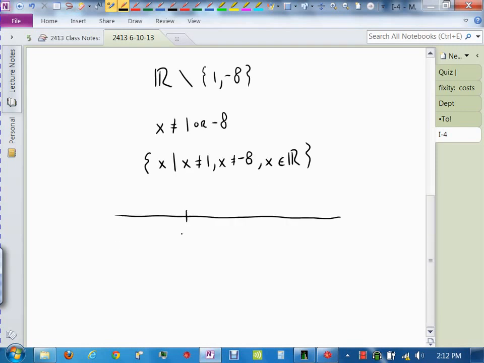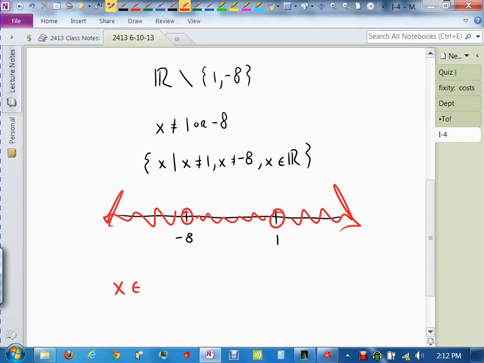This isn't going to be my final answer, but here's a number line. When we were doing positive, negative, increasing, decreasing, weren't we doing intervals? I think knowing how to write intervals is a more powerful thing. It's better for later on, so you may as well use them now. How could I say everything except just don't have that, don't have that? You can have everything there, you can have everything there, and everything there.